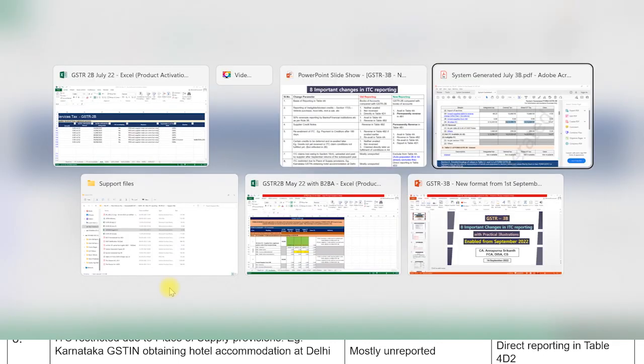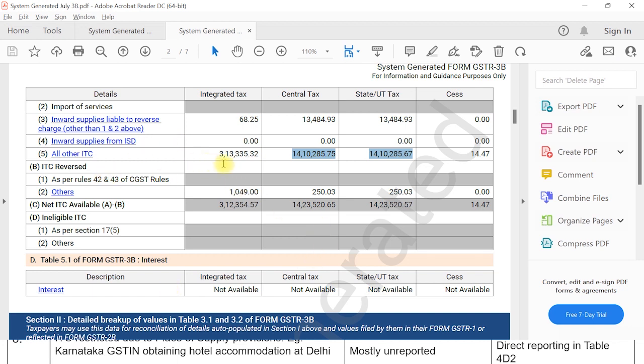And if we examine this auto-populated system generated 3B, there again this all other ITC excludes the ineligible ITC identified by the system, which now needs to be directly reported here in this ineligible ITC others 4D2, and that should not form part of this 4A file. This practical example is shown to understand this principle, what the new reporting talks about.